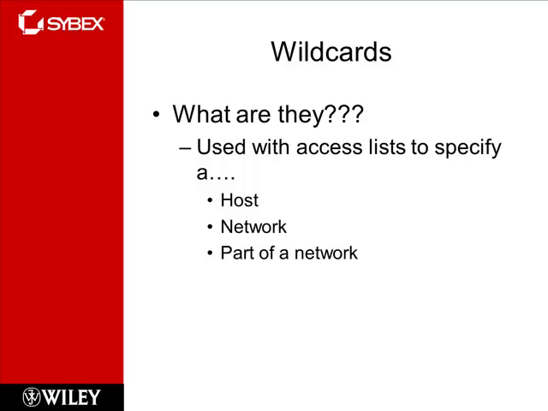Wildcards, we've looked at those things, and I think I've talked about those things. What it says is if it's a 0, check it, in the 8 bits that we're using. If it's a 1, I don't care. So you can use host, network, or part of a network. You can use parts of a network, and he is big on blocks. Blocks are how many bits?